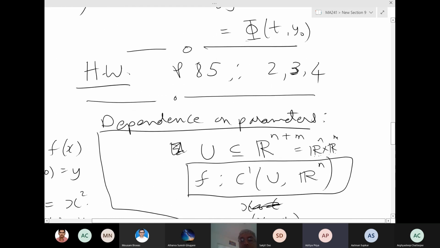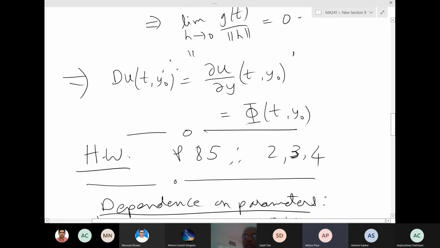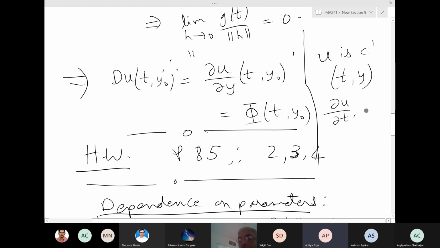See, to answer your first question, say you wanted to say that u is C1 as a function of t and y. I mentioned this at the beginning of last class: what does this really mean? It means del u by del t, del u by del y1, etc., del u by del yn, all of these exist and are continuous. So del u by del t exists and is continuous, which follows from the differential equation. After all, del u by del t is f of u, which is more than continuous as a function of t.